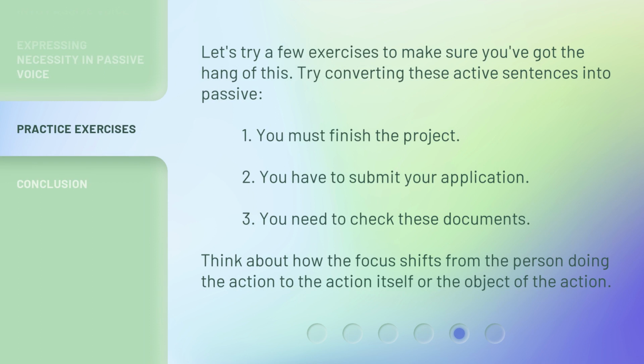Let's try a few exercises to make sure you've got the hang of this. Try converting these active sentences into passive. 1. You must finish the project. 2. You have to submit your application. 3. You need to check these documents. Think about how the focus shifts from the person doing the action to the action itself or the object of the action.